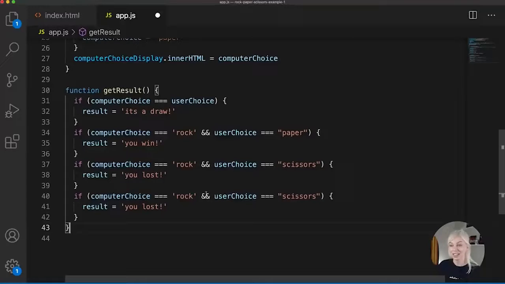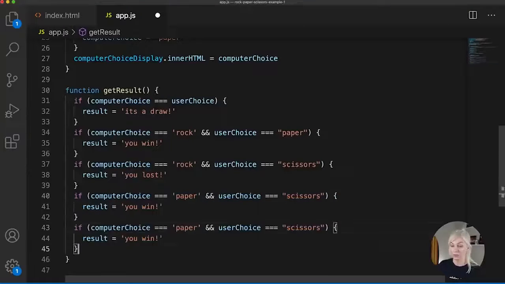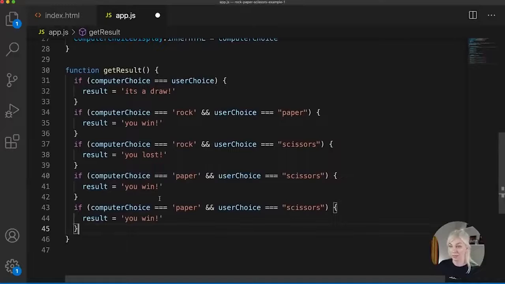If computer has paper and you have scissors, you win. If computer has paper but you have rock, you lose. What else is there?